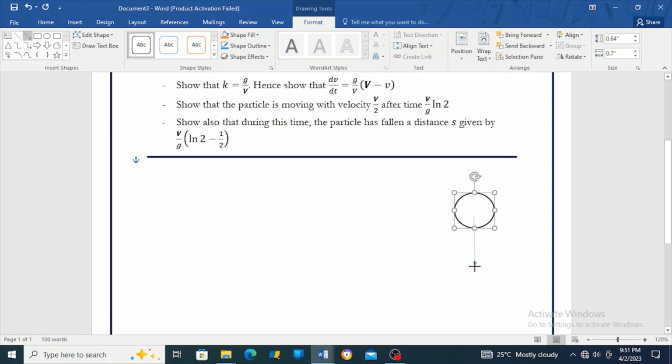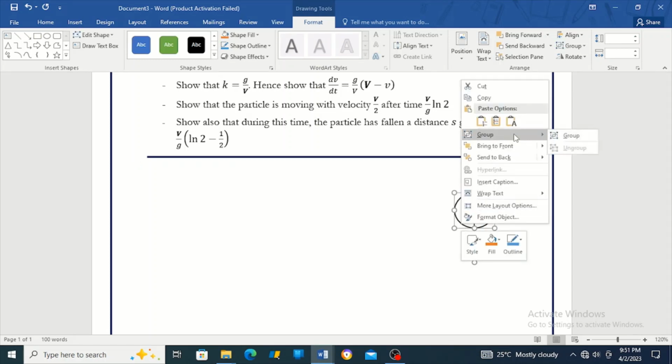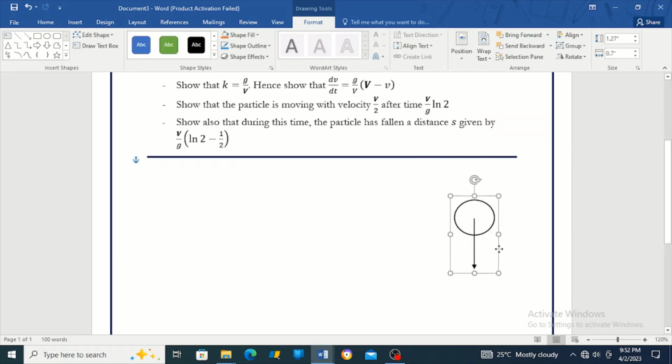You have the weight which is acting from the center going downwards. We have the weight of the particle, and then since it is in a medium whose resistance is mkv and it is going downward, let me first indicate the direction of motion. This big arrow indicates the direction of the acceleration, or the direction of motion, going downwards. Since it is going downwards and we have a resistive force, the resistive force resists the motion, so it points in the opposite direction to the motion.